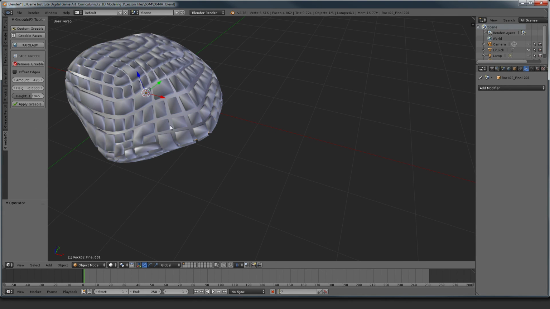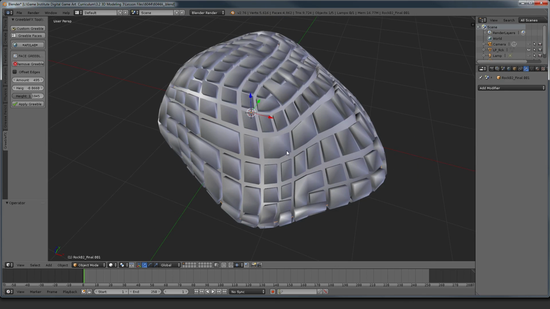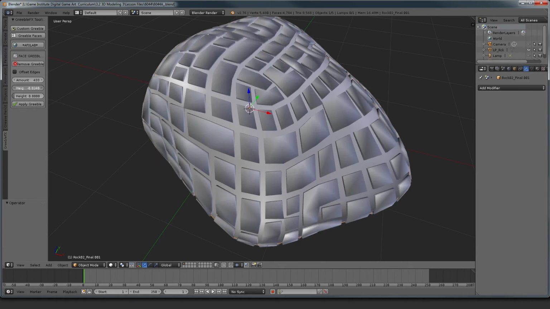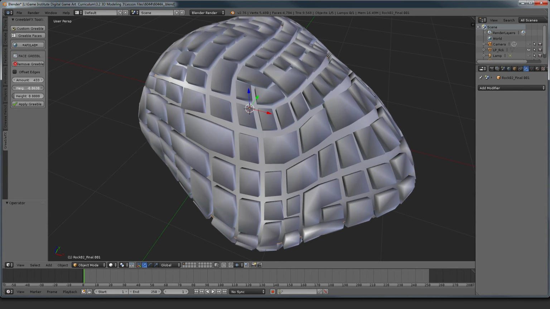Now I don't know, let's try, if I undo that, there was kind of like an inflate feature here. Yeah, it's that one, and amount, height is what I want. Yeah, it would be neat if it had like an expansion where it insets those.